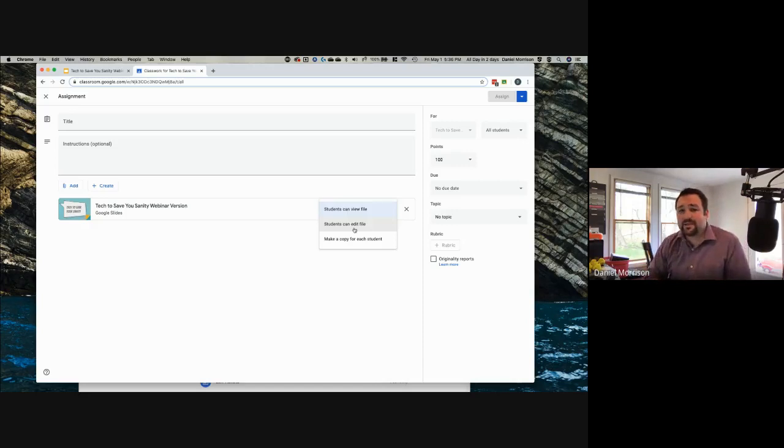So let's say I create a slide for each student and I want them to put their responses or their work in that slide so that all of the students have it on one. We're creating one big slideshow. That would be this option. All the students can edit the file. With this, I would be careful because the students can edit the whole file. There's not currently a way to allow students to only edit this slide or this range of slides. If you give them access, they have access to the whole thing.